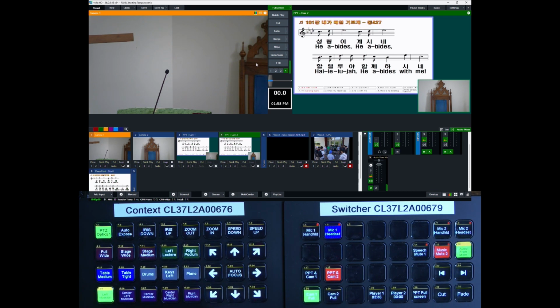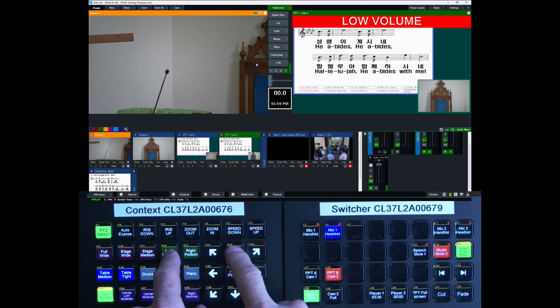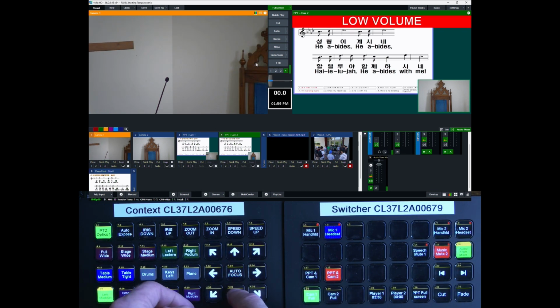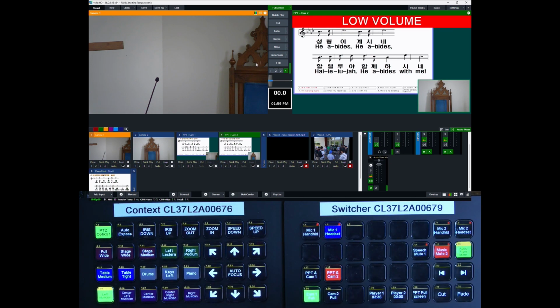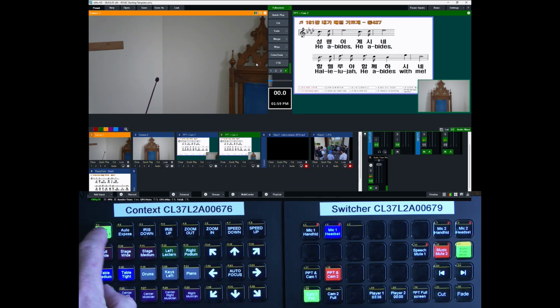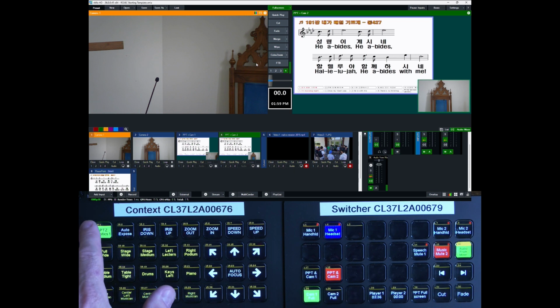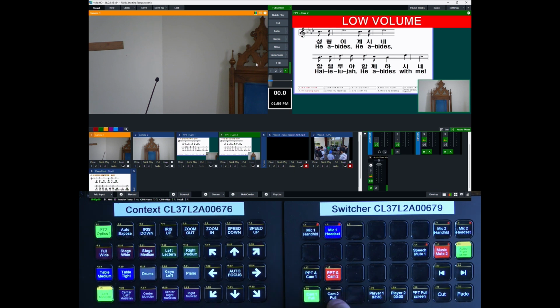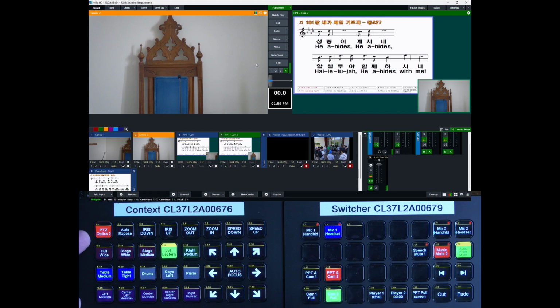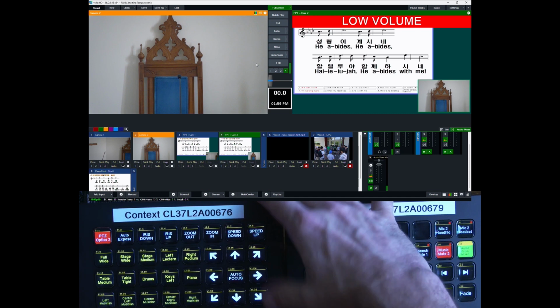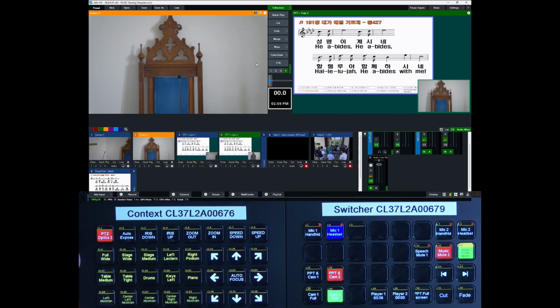And now every time you go from wide or a different preset back to your left lectern, you don't have to every single time manually adjust it, because he's a lot taller or someone's shorter or stands further to the right or left. So knowing that you can click that button and go to your programming mode and change any one of these presets, very, very powerful. And if I were to click on camera 2, you'll see it goes to camera 2, and same thing. They work identical, and it's just one is for camera 1 and one is for camera 2.